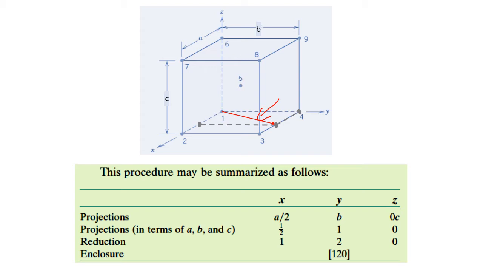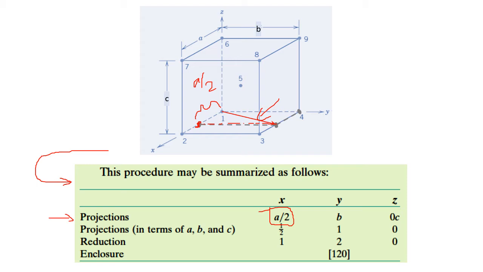We saw a four-step procedure for finding out the indices of a given direction, and that four-step procedure is summarized here in this table. The first step was to find out the length of projections of the tip of that direction on x, y and z axis. And here you can see for this particular direction, the projection of the tip on x axis came here, and then the projection length was this much, which was half of the lattice parameter a by 2. Hence we got here a by 2.